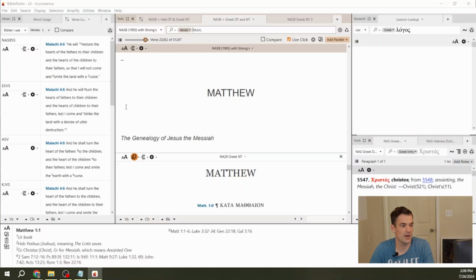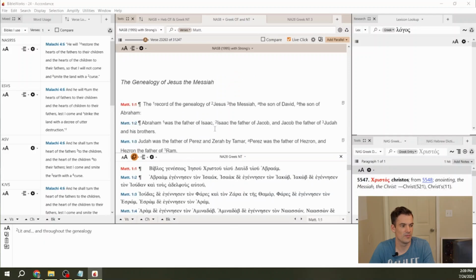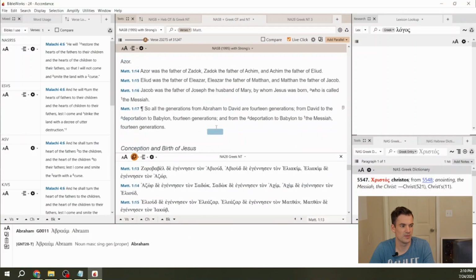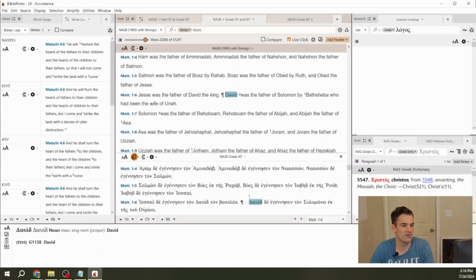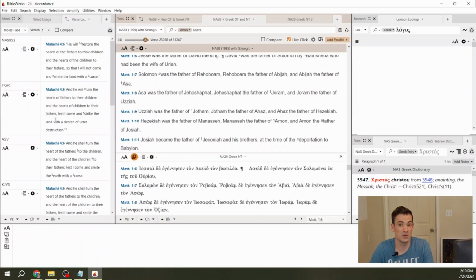Okay, now it opens up the exact same way that you had it, the exact same Accordance BibleWorks-24 setup, all fixed, so you don't have to try to refix it. You can mess it up as many times as you want, as long as you don't resave over your BibleWorks-24 file. As long as you don't rewrite that file, you'll always be able to close Accordance and open it back up and have it look like this every single time.